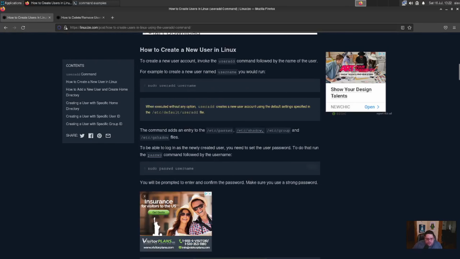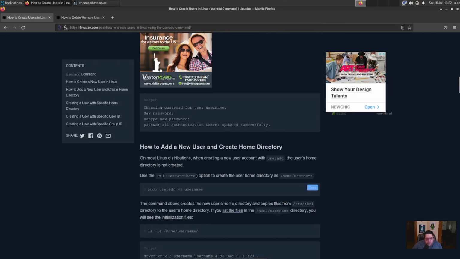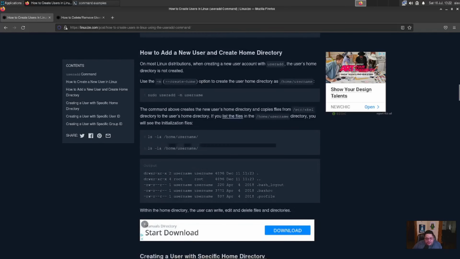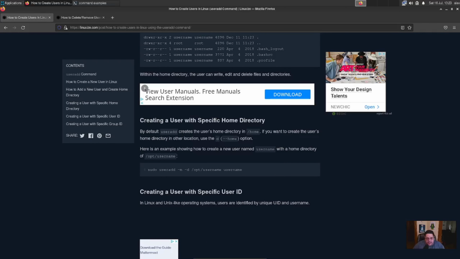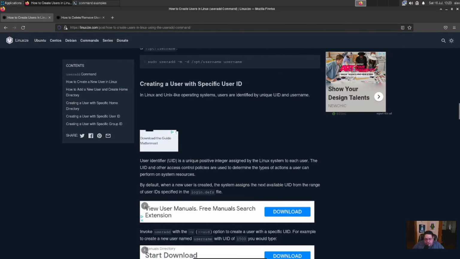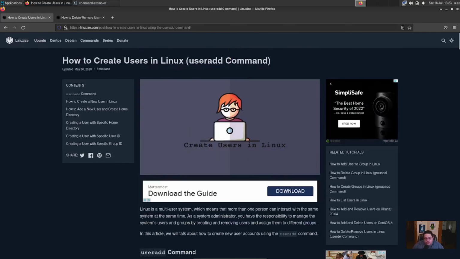To do that, you would do the useradd with the -m flag, as it says right here, the M flag, and then the username, and that'll create their own home directory. There's other things you can do too, where you can create a user with a specific home directory, where once they log in, it sticks everything there, by adding these flags with the option right there. So just peruse this web page at your leisure to see the other commands you can use with the user command to specify what you want to do with the user you're trying to set up on your box.